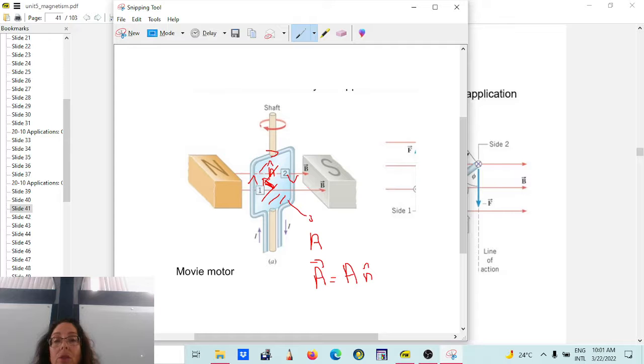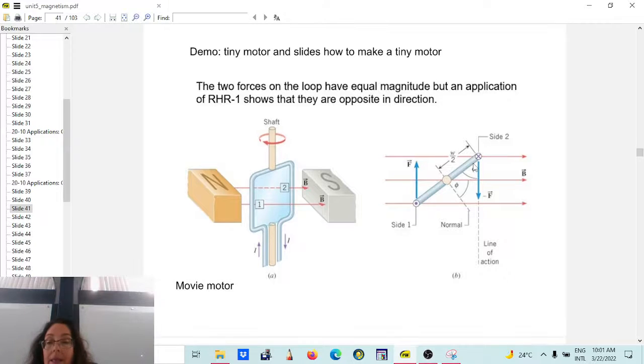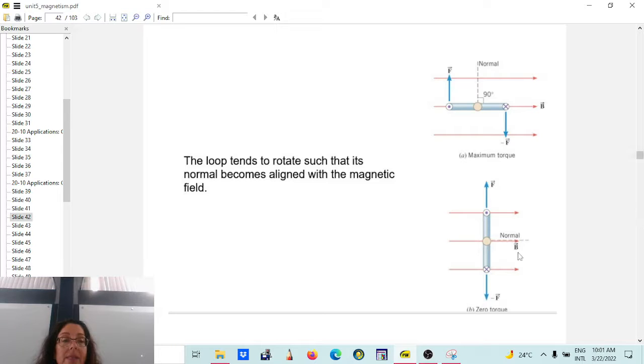And that's going to spin, okay? It's going to spin such that N is going to be aligned with B. Is that clear? So it's going to spin this way. There will be a torque until, so that will be the north side, that will be the south side. So south side has to face the north side. Is that clear? So N will be this way, and it's going to spin. You see your normal? Do you see the N here?